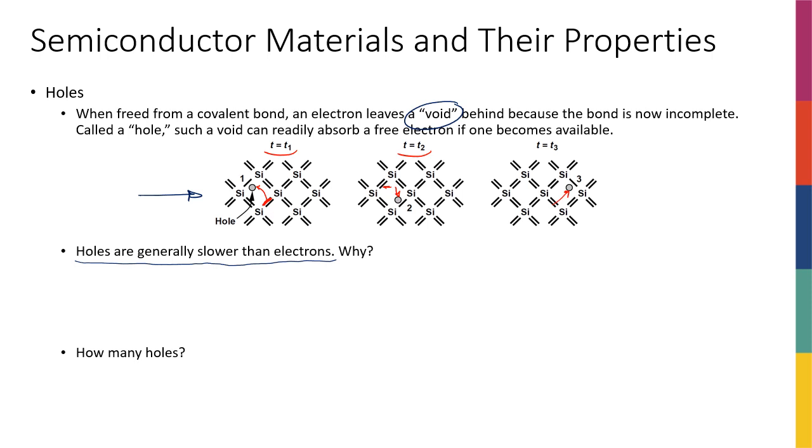Yes and no. Electrons can move freely without getting trapped by these holes. We have two different mechanisms for electron movement. When an electron breaks away from a bond, it can move freely across the crystal. If you apply a voltage across the crystal, that voltage causes an electric field that moves the electron from one end to the other.